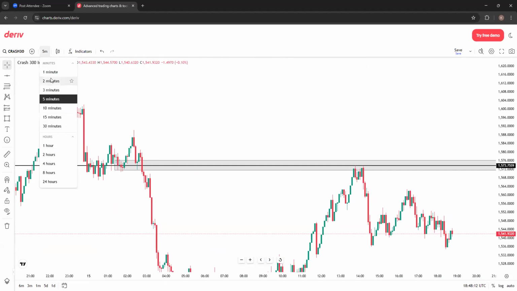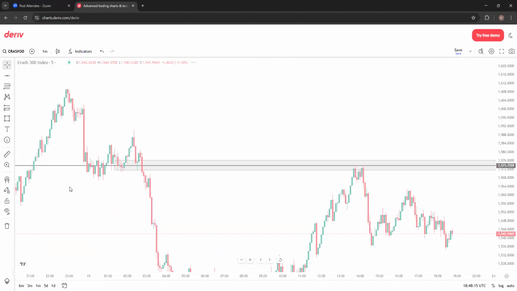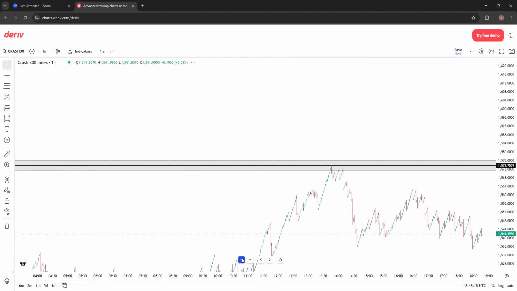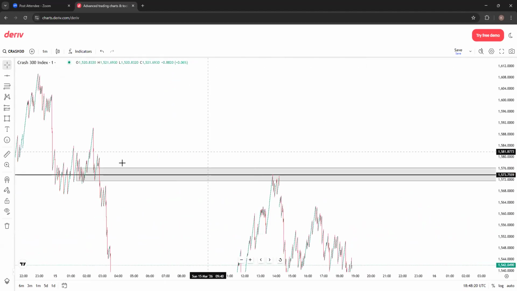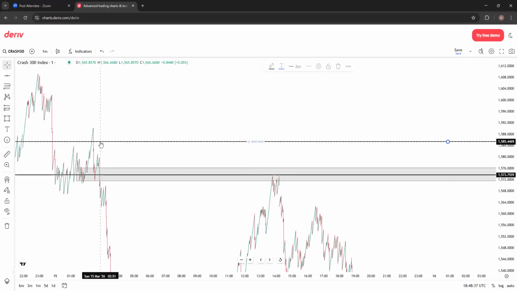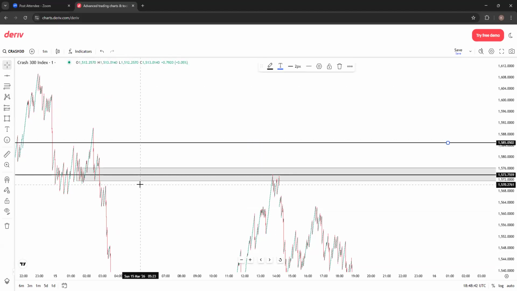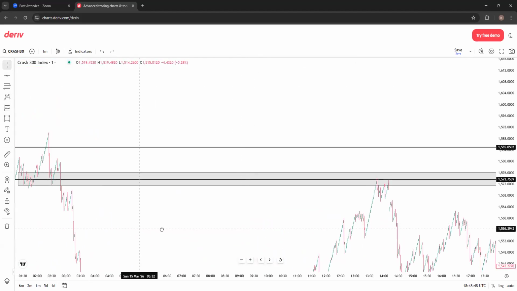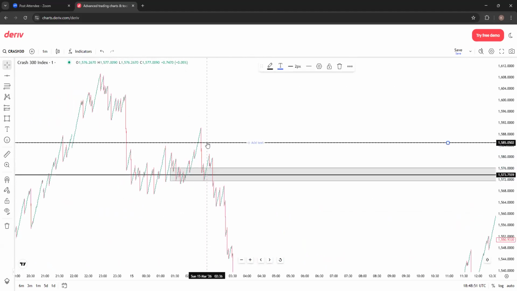And then we go to M1. Now we are here in M1. What do you see? You see that we have a gap over here. Do you agree or not? Yes, I do get it. And then as soon as it reaches that 50%, just at the tip of it, it falls. What it also means is this is another fair value gap in M1 here. Do you see it? This is a fair value gap in M1.